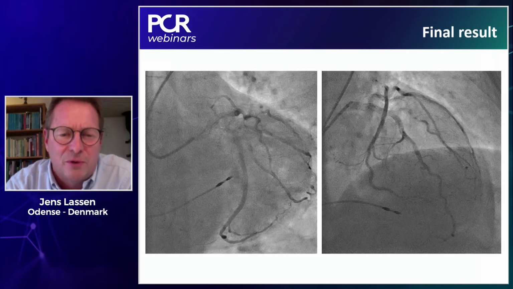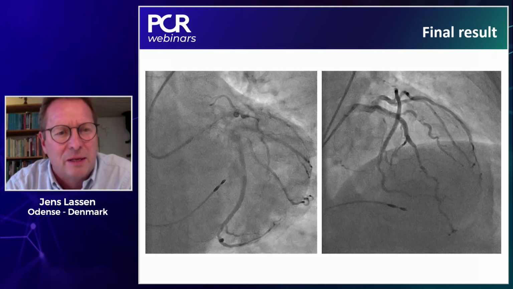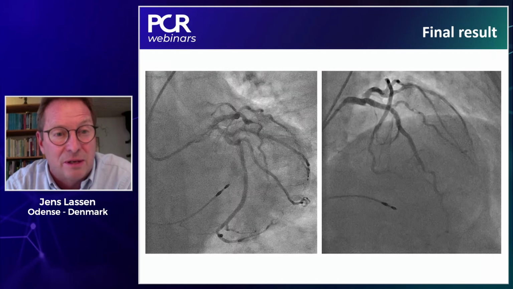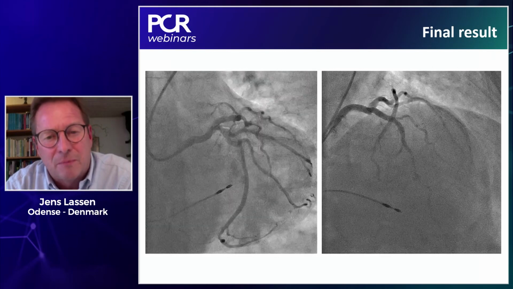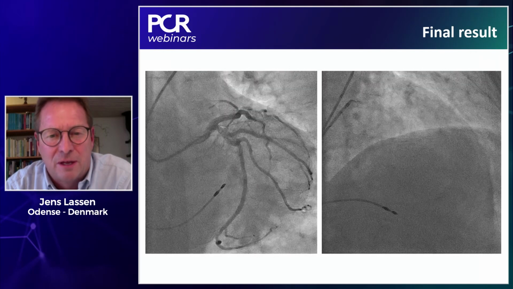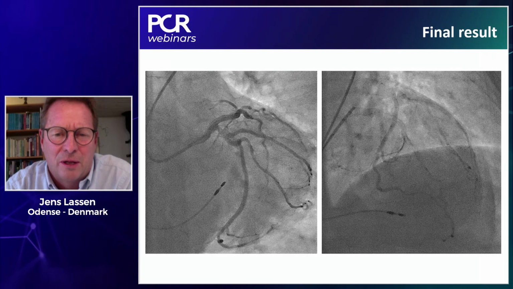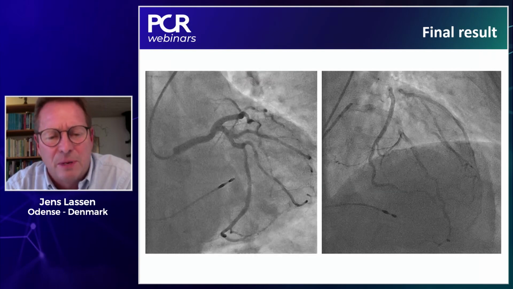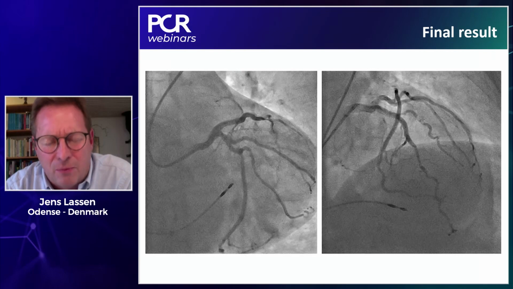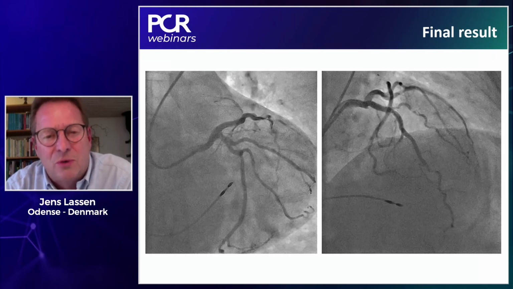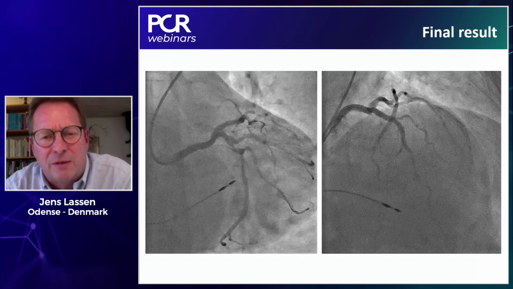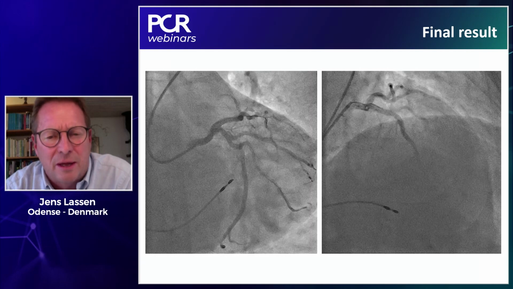So this is one of the reasons for most operators to choose a 2-stent technique from the very beginning, because maybe DK crush is cumbersome and complicated and takes time and leaves a lot of metal in different places. But it is pretty safe to do it with the acute result. And this is actually the perception that most operators have. But that makes it totally impossible to end up with 1 stent. And if we really believe in the concept that keeps it simple, reduces the metal in the coronaries, and keeps every important vessel open, then we need to go provisional. But we can't go provisional if we are afraid of losing side branches. So this is actually a dilemma, and this is a philosophy.